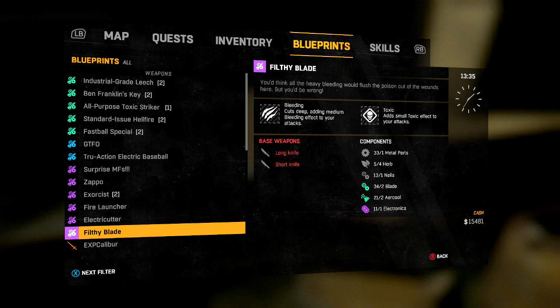But the components you will need are one metal part, four herbs, one nails, two blades, two aerosol, and one electronics. Now I have some gameplay. I put the blueprint on a commando knife, so I hope you enjoy it and stay tuned for more.